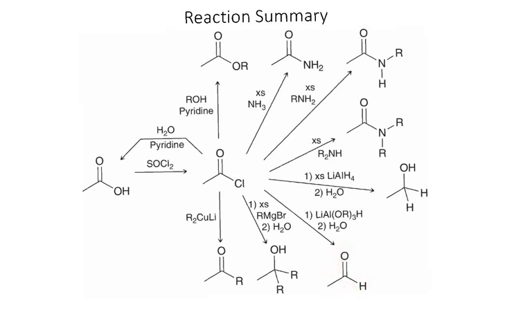And then we saw two examples of reactions with organometallic compounds. If we react it with a Grignard reagent, we add two R groups and we go to the alcohol. If we react it with a Gilman reagent, then we add just one R group and we stop at the ketone.